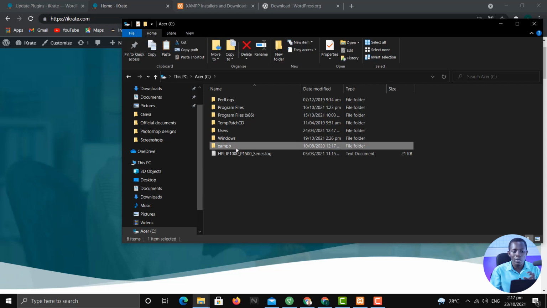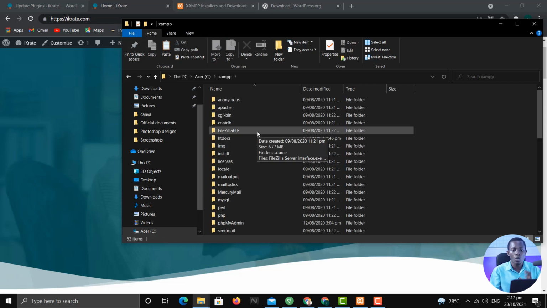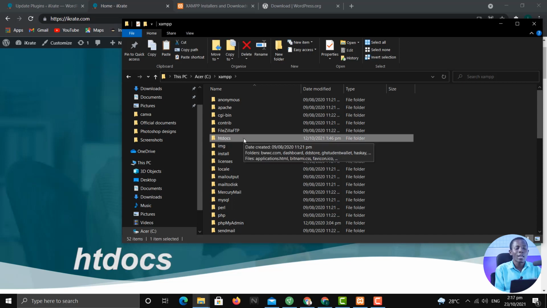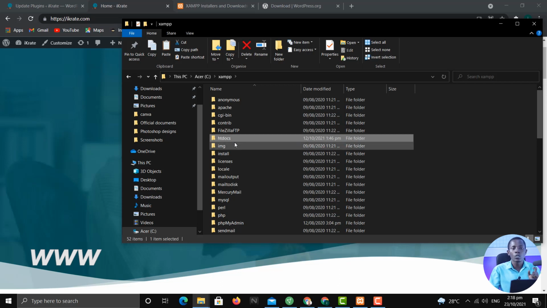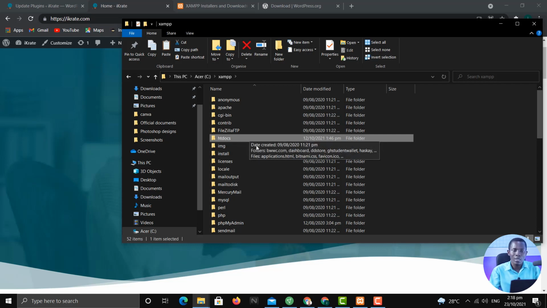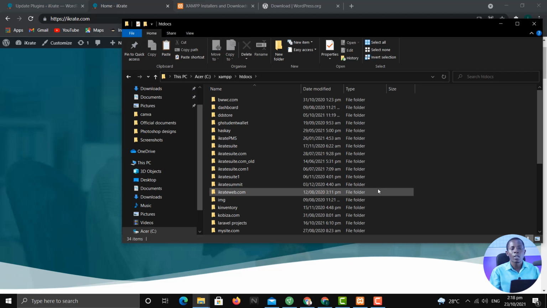Once you locate XAMPP, open XAMPP and look for a folder called htdocs. In XAMPP, this folder is called htdocs, but in other alternatives, so if you are using WAMP, it may be different. I am not so familiar with them, but I know that most of them are different, and the common name they use is www. So if you are not finding any folder like htdocs in there, then it's likely that the folder that they have in there may be www. So you are either looking for htdocs, as you can see here, or www. So just click on htdocs and we are good to go.